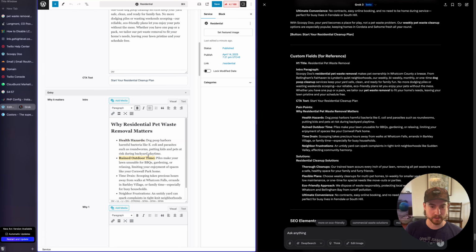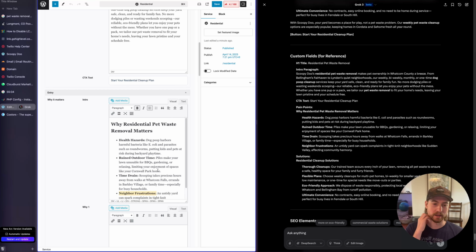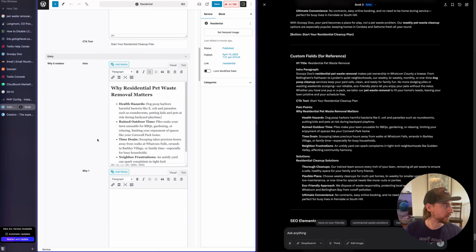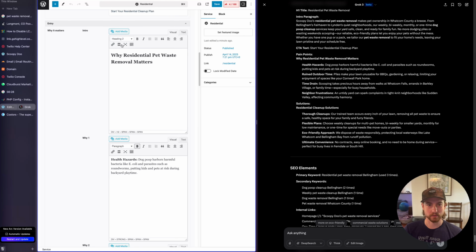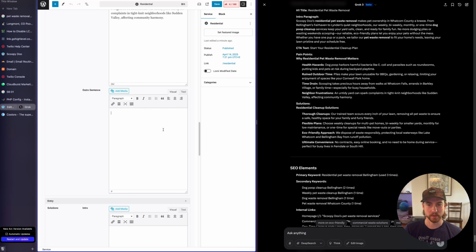And in these different content sections, I'm just going to format it the way I can, because I told the AI to make it as simple as possible. So you could pull out this title, you could pull out these into individual custom fields like we did in the other sections, but I think this will work super well. There we go. So we have kind of an intro header, we have the Y1, Y2, Y3, Y4, and then the outro sentence.